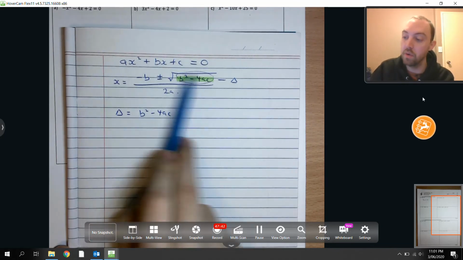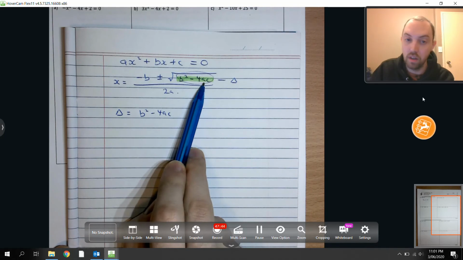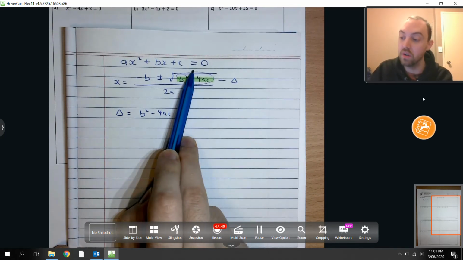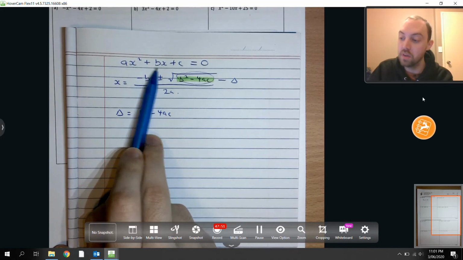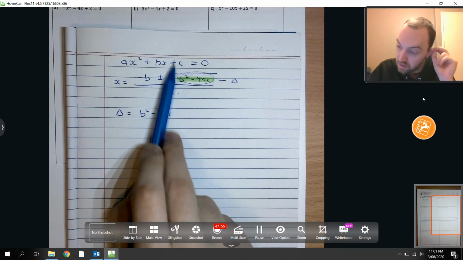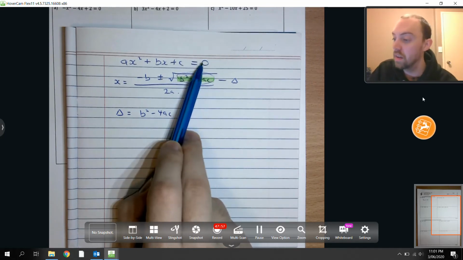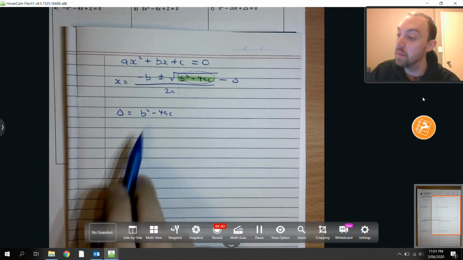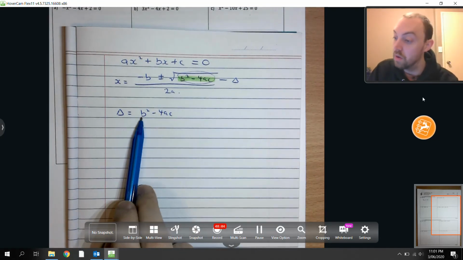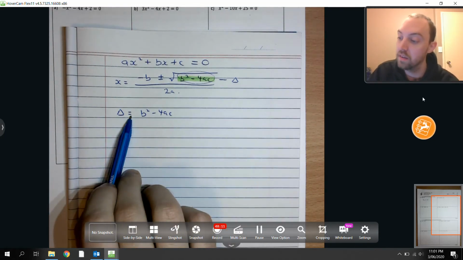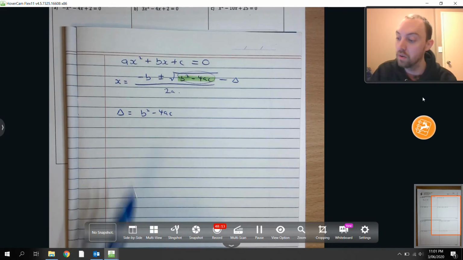A in my quadratic formula here is the coefficient of x squared when this quadratic is equal to 0. B is the coefficient of x when this quadratic is equal to 0. And c is your constant at the end. Again, the quadratic has to be equal to 0. Common mistake that comes up. This is about the discriminant though. B squared take 4ac. Now, depending what this number is, it can tell us a bit about our quadratic.